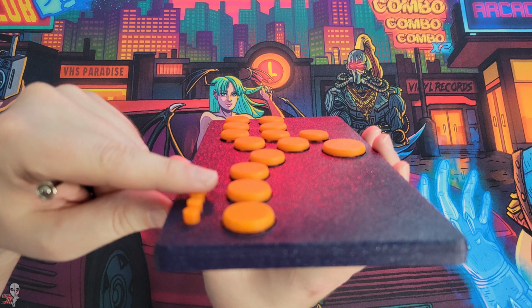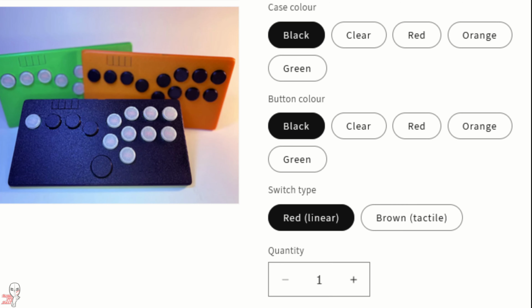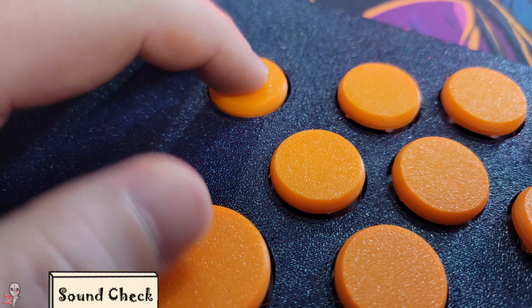These designs are a fork of the open source Flatbox and utilize GP2040CE firmware. You can also mix and match your case and buttons, and then choose between either brown or red KL switches. I requested some tactile brown for this one, just to give me something a bit different from the usual. Here is a quick sound check.